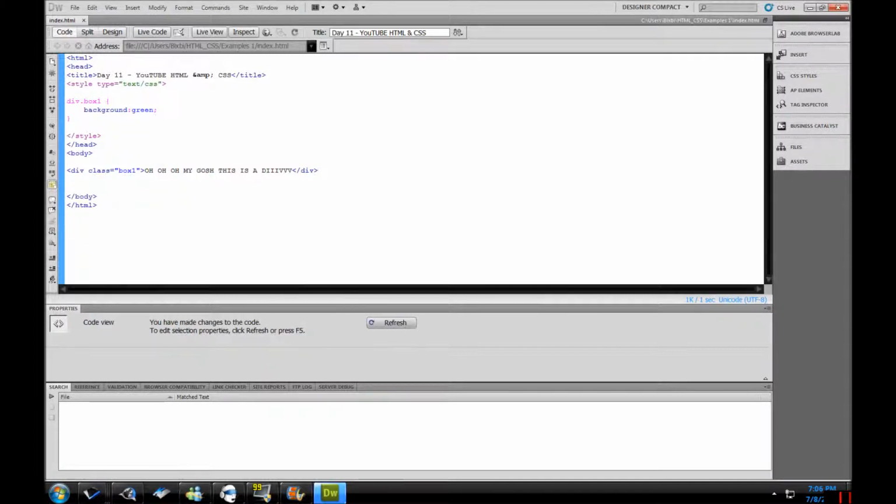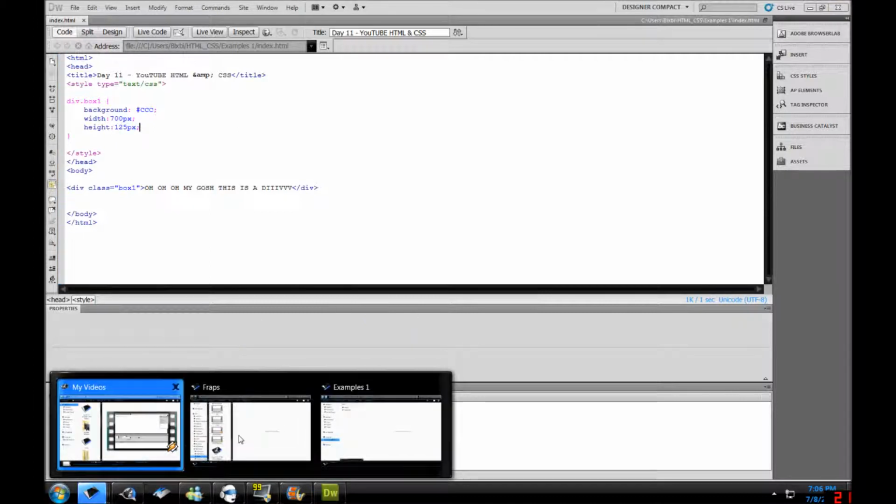So let's go back over here, and we're going to change the background color. I can't stand that green. I'm sorry, guys. I'm just going to change it to this light gray here. And now, maybe we want to give this box a fixed size, like maybe we want a width of, let's say, 700 pixels. And maybe the height should be 125 pixels. So let's go back and check it out.